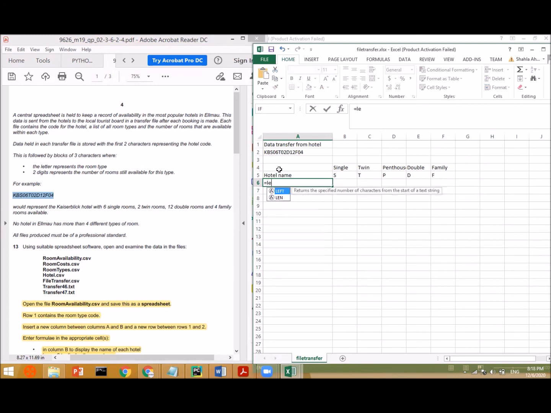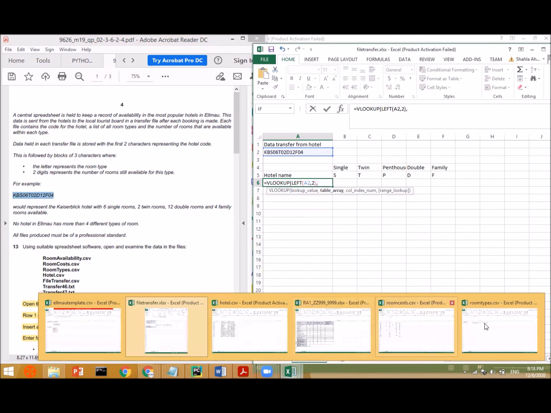We can use the LEFT formula, which is a text formula extracting the leftmost characters from the text. As you see, it's returning KB. Now, by using this result as a VLOOKUP lookup value, from the table array where the hotel codes and names are given.